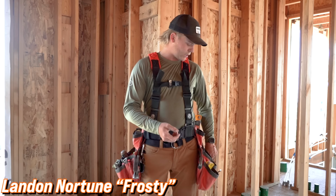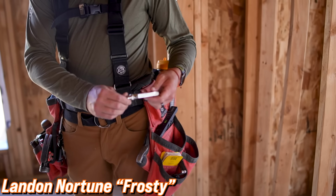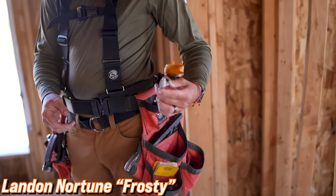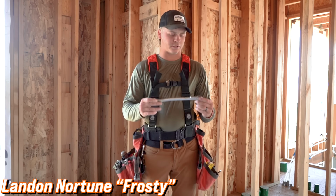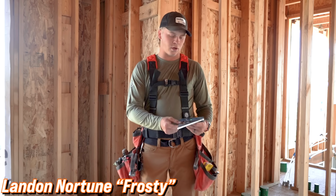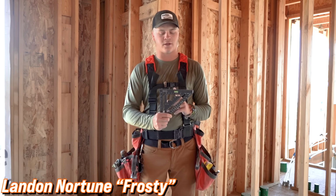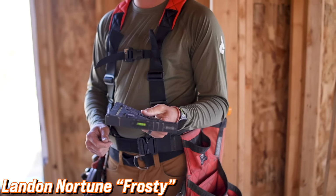It's pretty nice. Here I have a blow tool that me and Jarod actually modified. He also has one. I don't know if he still has it, but it is for the high pressure. So we actually modified it to put the high pressure fitting, because these days we only run high pressure. I got my trusty Cat's Paw that was the first tool I bought, but this is the only one that's made it this far. I have the new Stiletto Speed Square that I've been using for a couple months now. I really enjoy it. I've never had a square that had a level in it, so I no longer carry my torpedo, because this does everything a torpedo can and more.